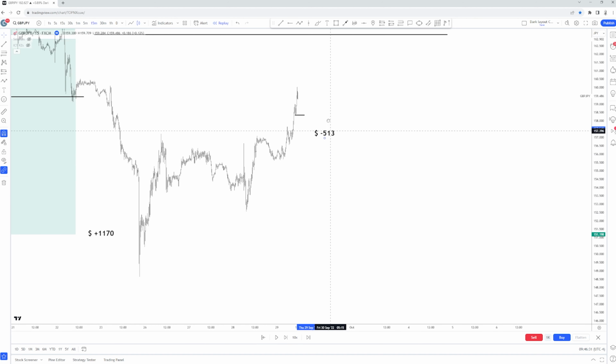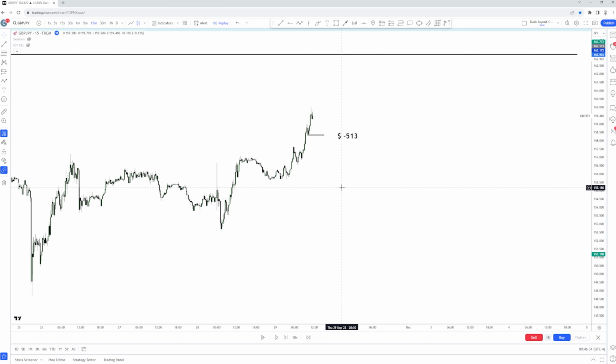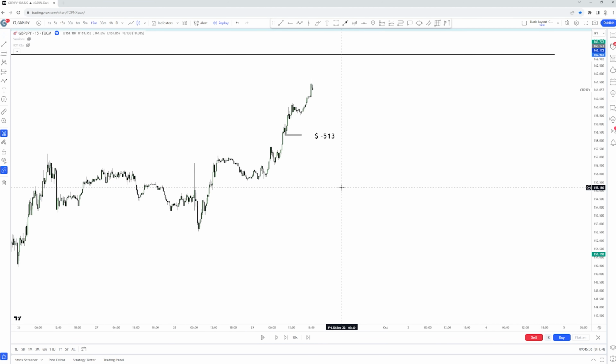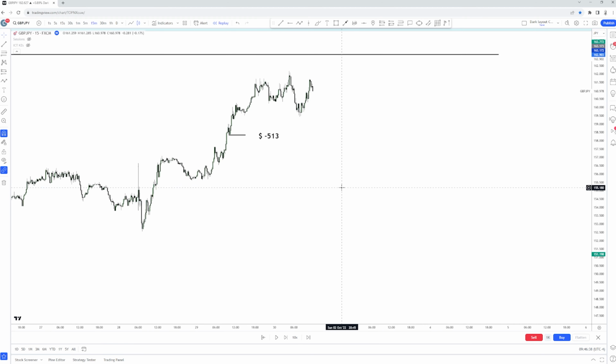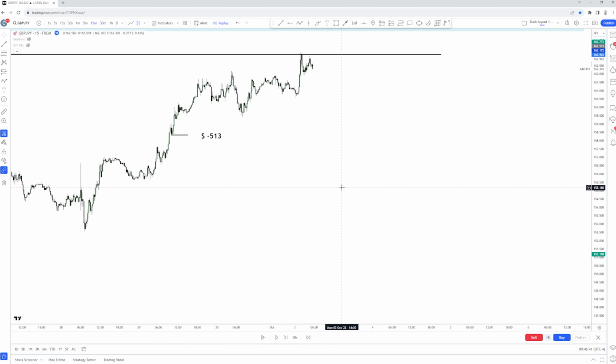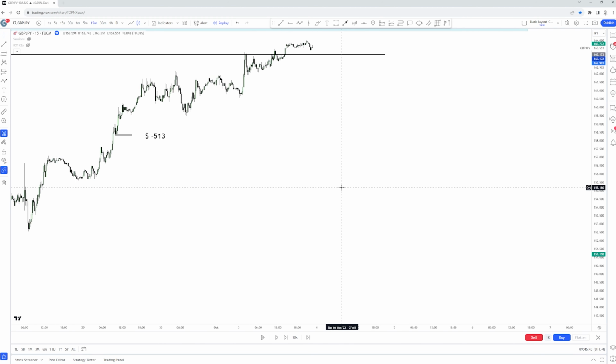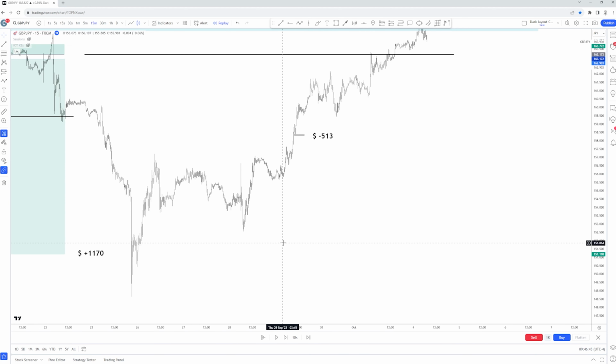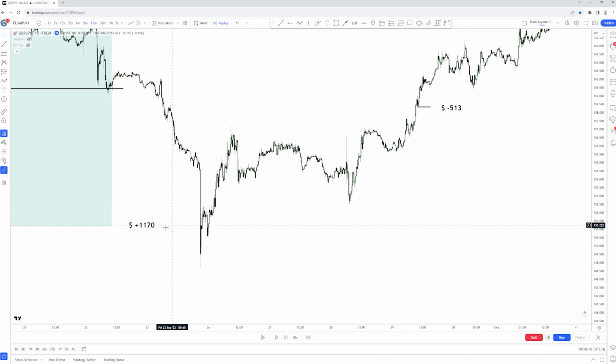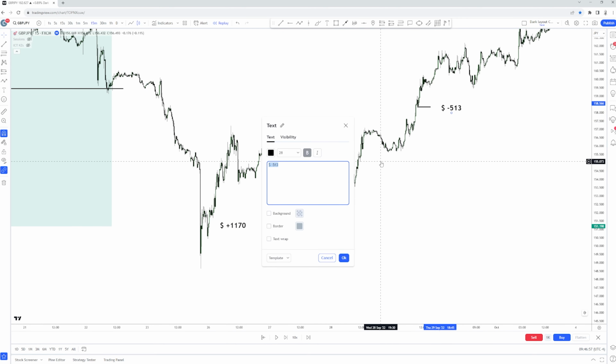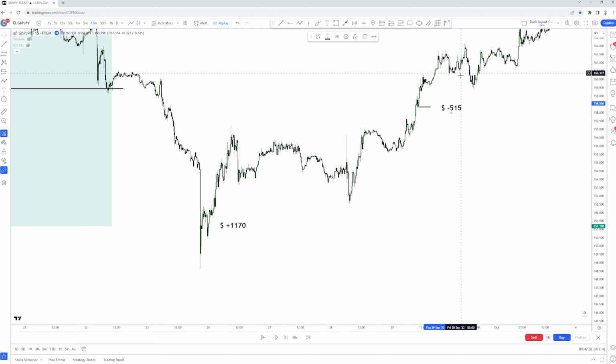I just close right here. I would close right here. And then YouTube traders are gonna tell you they would close all the way up because they see in the future and they know that they would close it in break even, this other position. Well, because I'm not a magician, I'm just a very good trader, that's all I am. This is plus 1170 minus the 513, and I will also add minus the commissions, which are minus $2 also. So we will do it minus 515.